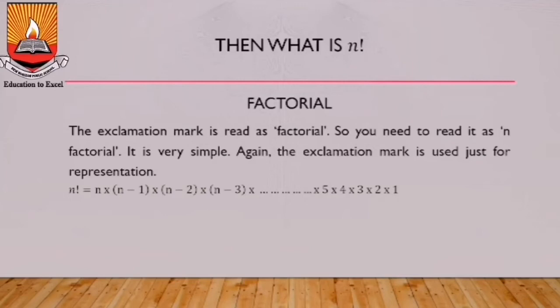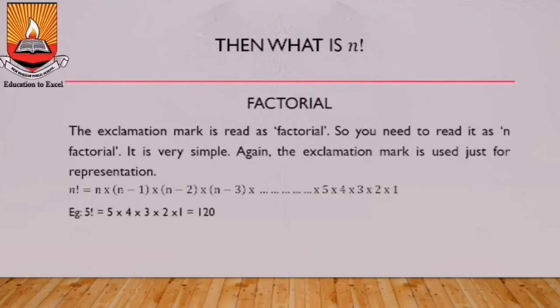n factorial is a short form for such a big expansion. n factorial is n into n minus 1 into n minus 2 into n minus 3 into n minus 4 into n minus 5 into dot dot dot into 5 into 4 into 3 into 2 into 1. So you see such a big expansion. If it's n factorial, you start from n and end at 1, multiplying each and every integer that comes in the middle. So you see n factorial is defined only for positive integers, correct, and even for 0. Right, so let's see examples.